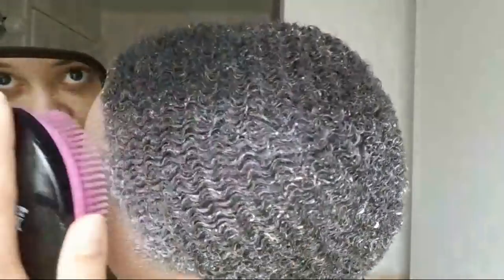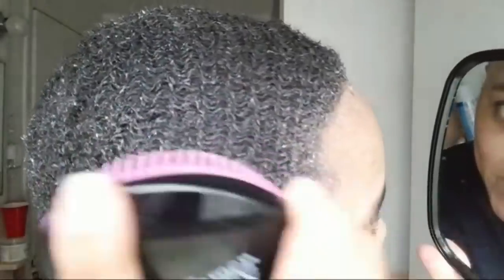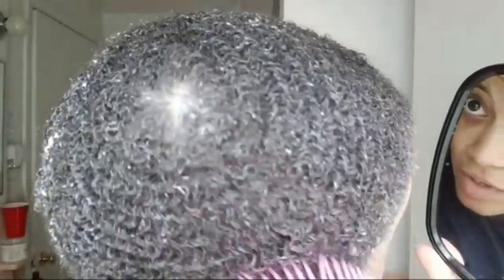All right, let me get to it. I'm gonna rinse this conditioner out. Yeah, I'm going to read the ingredients of the gel for y'all. All right, so this is what it's looking like after the conditioner. Then I rinse the conditioner out with cold water. Grab the gel, put the gel in. And we either gonna die together or we gonna get these gains. One or the other.